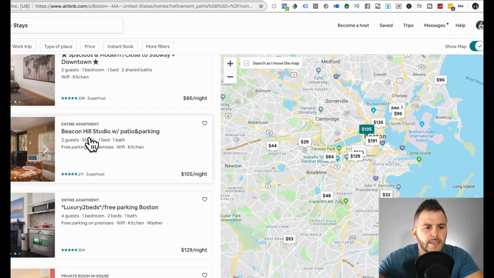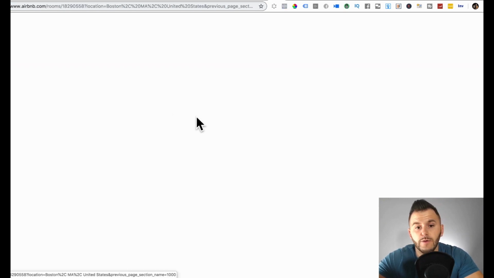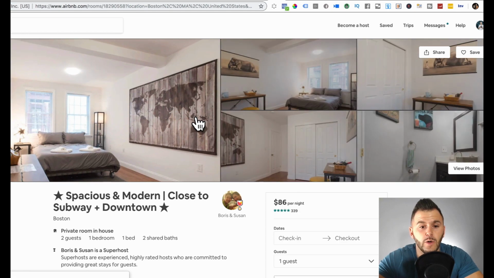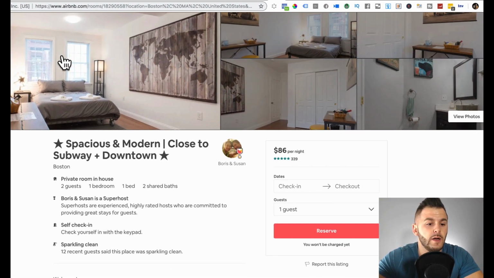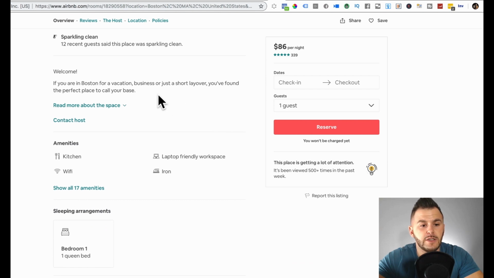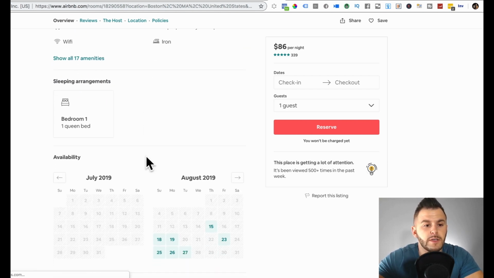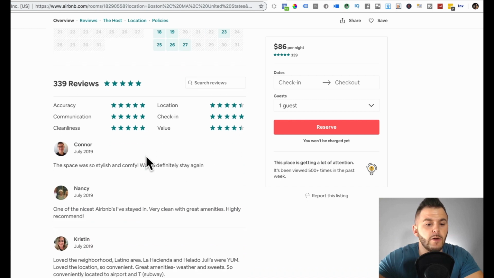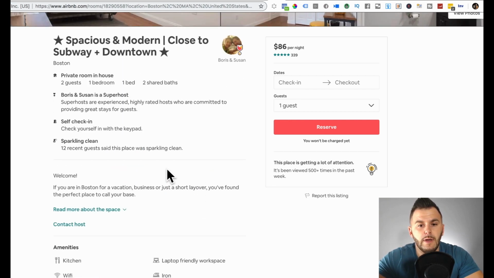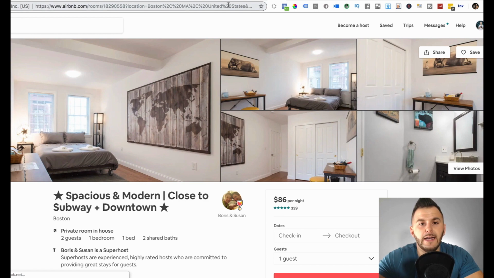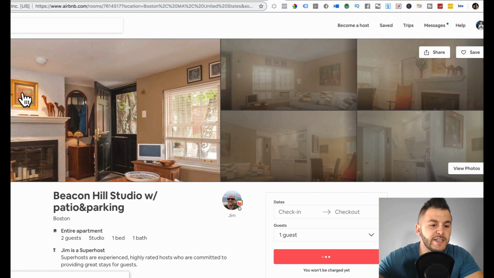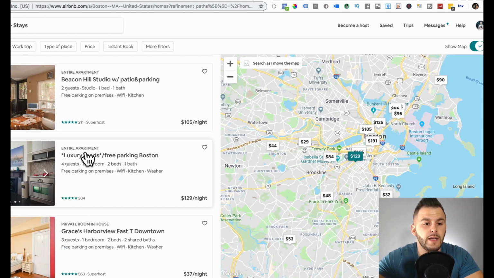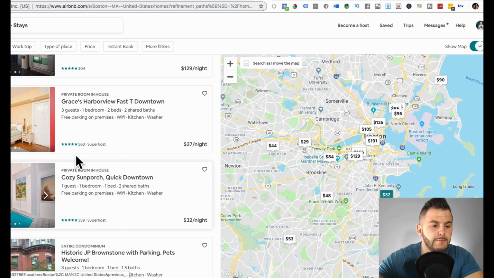So, go and look at the photos. This is very, very important. The photos will play a big role in how many people are actually going to book your apartment. Okay, so look at that. Look at what they have in stock for them. See how everything looks on their end. See the reviews, anything that comes to mind, and then keep going through the first couple listings, especially 10 to 20 that show up on the first search, right?